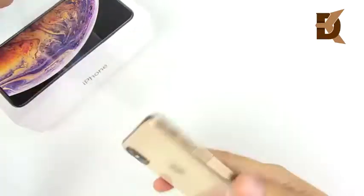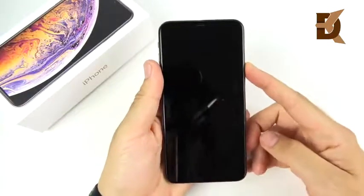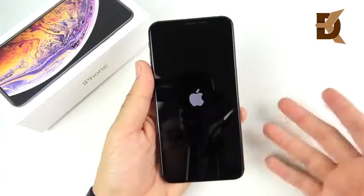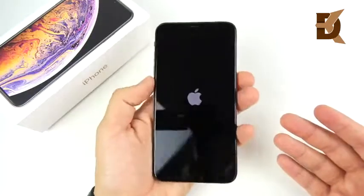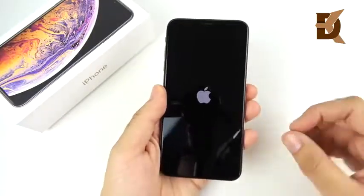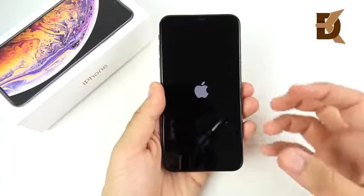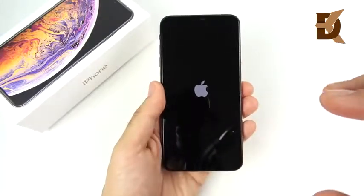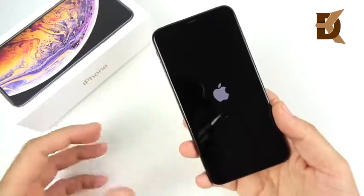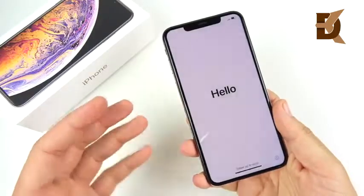I'm going to go ahead and peel this off — it goes all the way across, like on pretty much any new iPhone. Let me go ahead and power this thing on. This comes with the A12 Bionic. You do have an upgraded smart HDR camera on the rear that can do portrait style, blur the background, get more bokeh if you'd like. You also have a monstrous 512 gigs if you want it. I think the iPhone XS Max is the true upgrade this year because the XS is kind of like the iPhone X already, and if you had one of those, there's really no sense in upgrading.